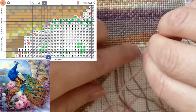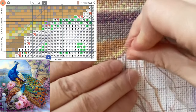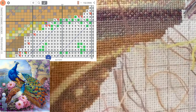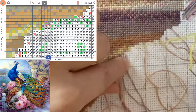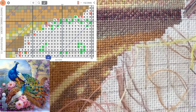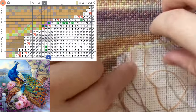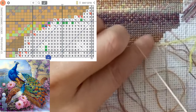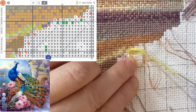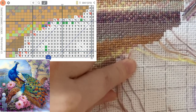So yeah, this side of the archway, it slopes in the direction I normally stitch. Then when I get to the other side, I will probably follow the curve of the colors again there, so it goes a bit quicker that way. So like I said, I may just not bother with my diagonal lines at all anymore, because I don't really follow them that much. I used to follow them more closely, but now I don't.